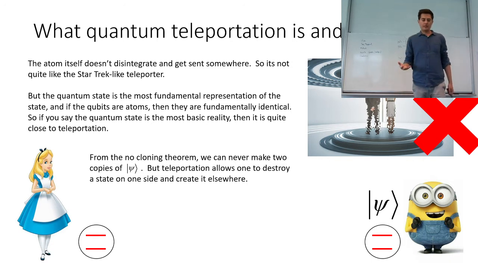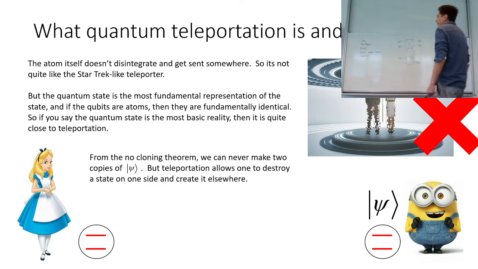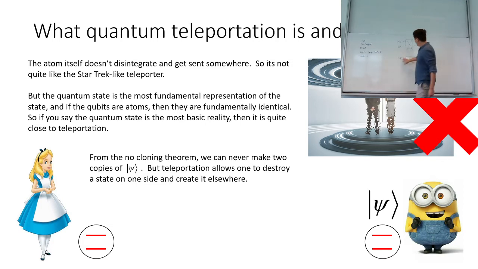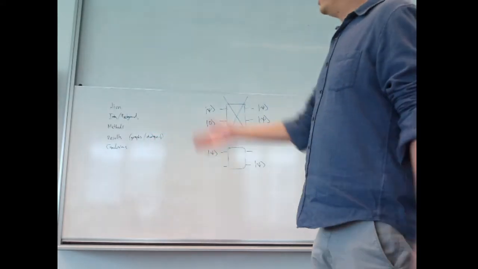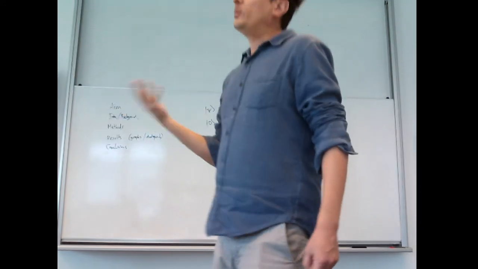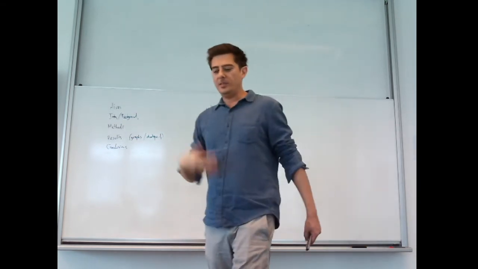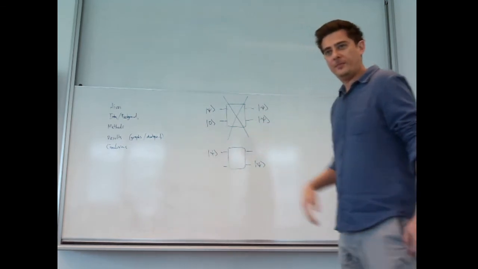So it's actually still consistent with the no cloning theorem, and it also means that the state on one side has to get destroyed in order to come out the other side. So in that sense, it's also a bit similar to teleportation, because there's no copying device. If we stepped into the teleporter and somewhere on a different planet there's another you, that's not really teleportation, because what's supposed to happen is that you disappear here and reappear there, and that's exactly what happens.